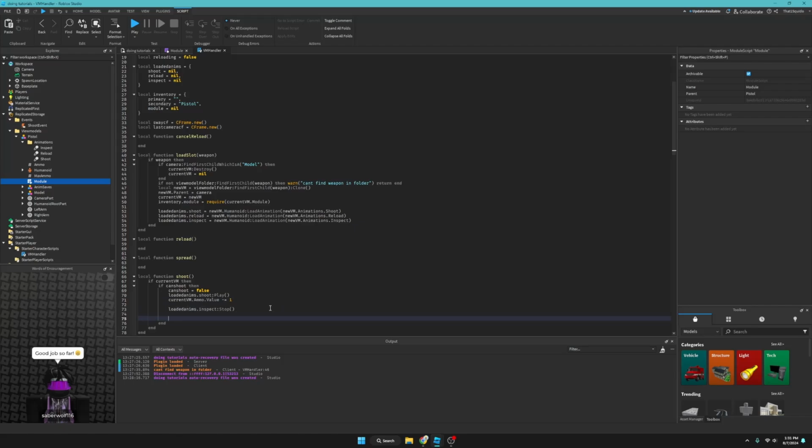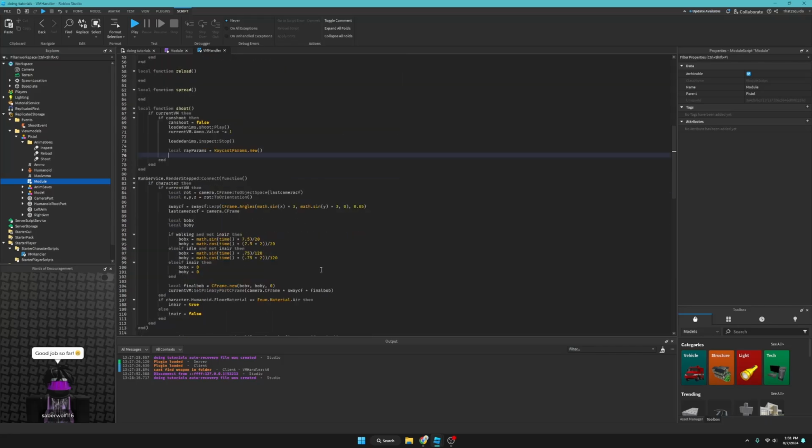Now we're gonna need raycast params so it won't hit certain things. So like we can't hit ourselves, for example. So local ray params equals raycast params.new, and then here we'll go down a little bit.